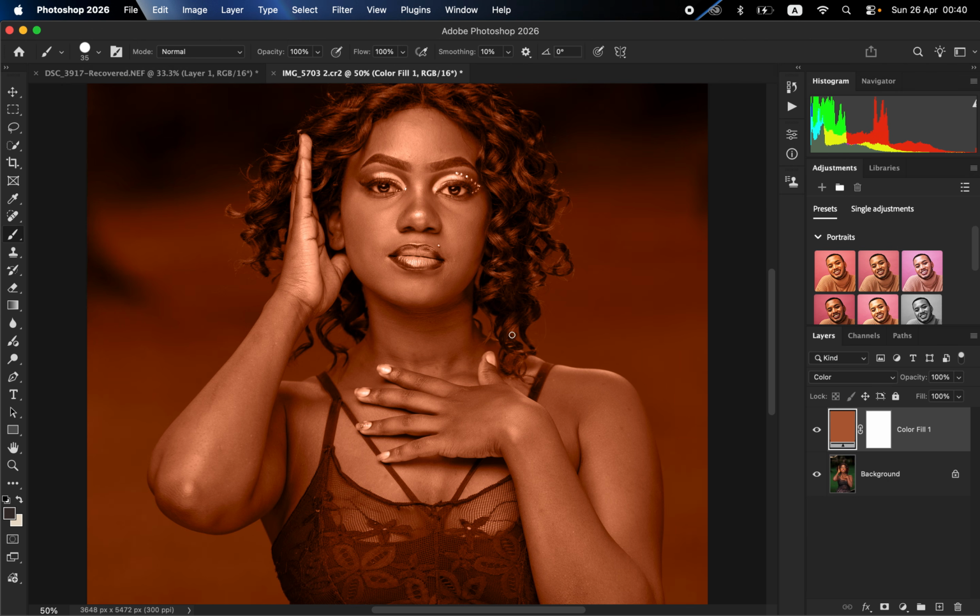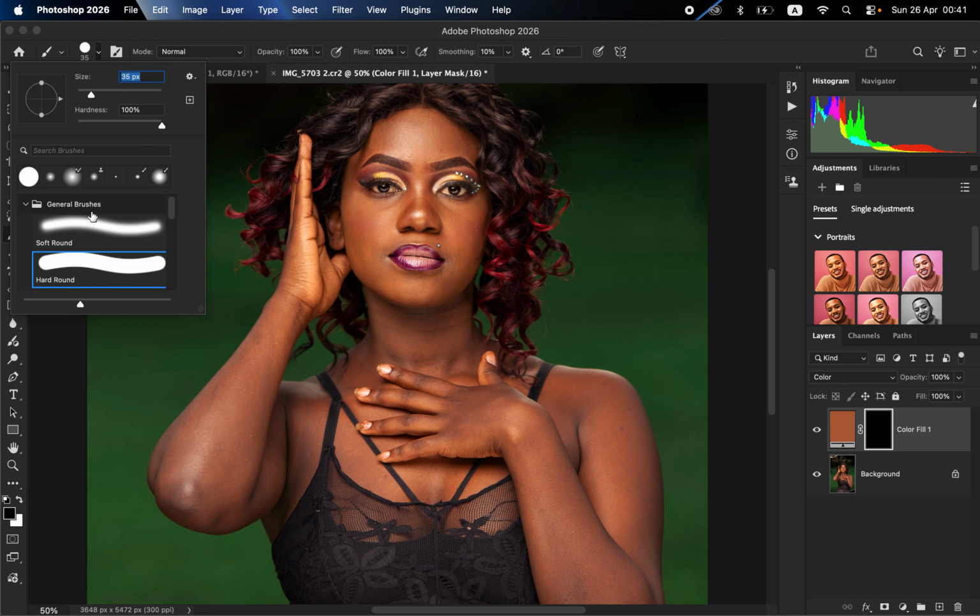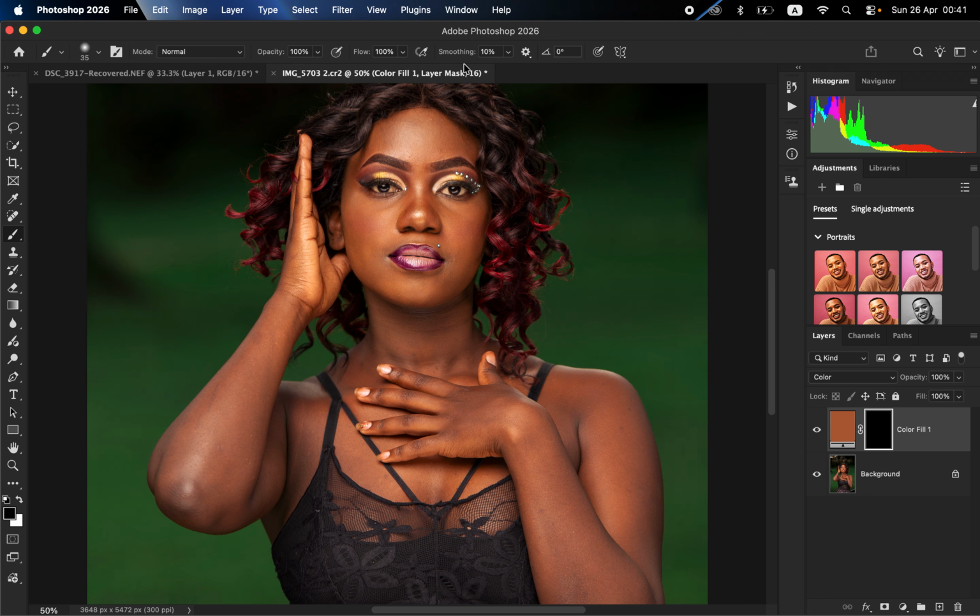After changing the blend mode to color, come to this white layer mask, press Ctrl+I on the keyboard, or Command+I on the keyboard. Get the brush tool and make sure soft round brush is selected, the mode is set to normal, opacity and the flow at 100%. Then make sure you have black and white on these two color swatches. In case you don't, simply press D on the keyboard or click on the tiny swatches and make sure white is the top color. And all you have to do is start brushing on the skin.